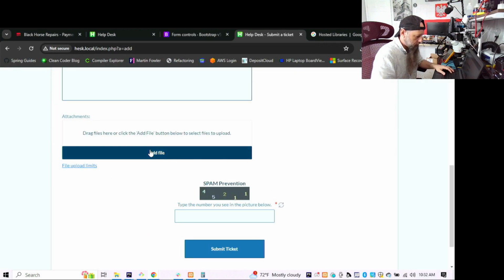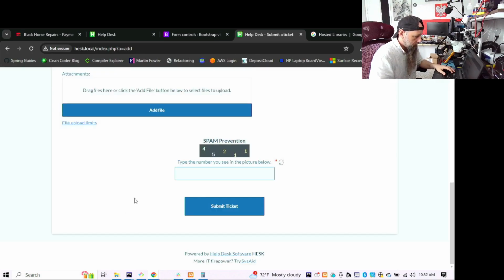You can attach files, like some people send pictures of the stuff, or sometimes even technical documentation attached to the device that I'm receiving, which makes it easier for me to repair it. And a simple spam protection, and that's it, right?